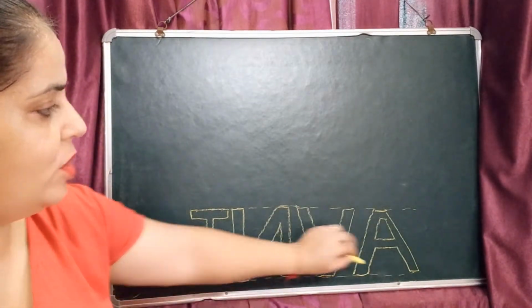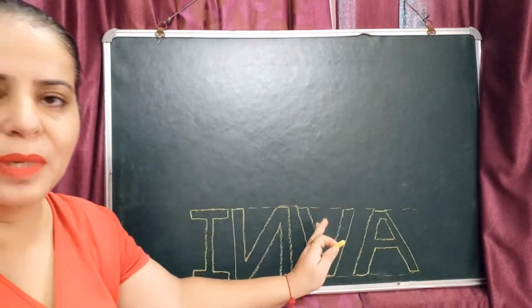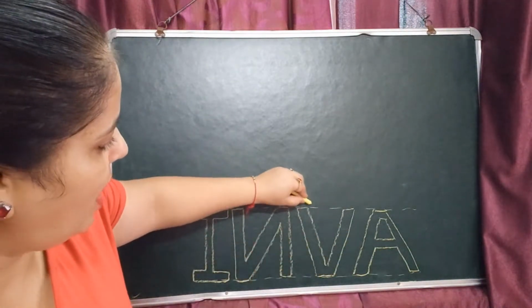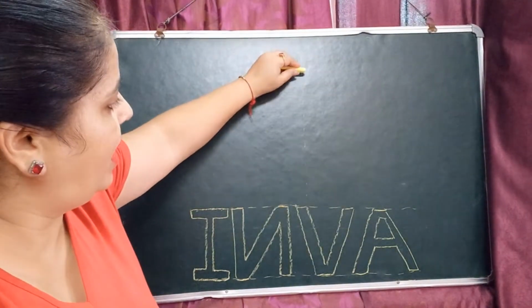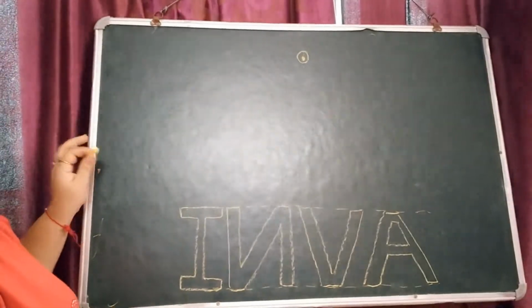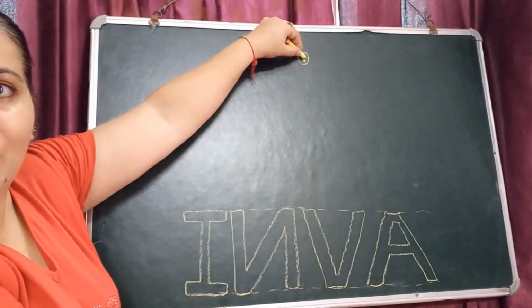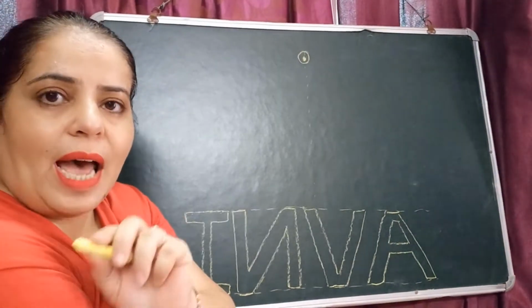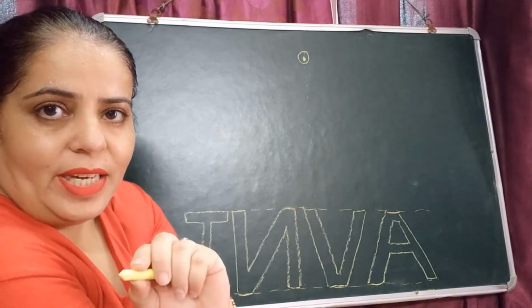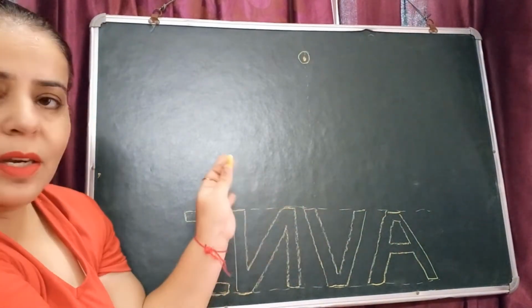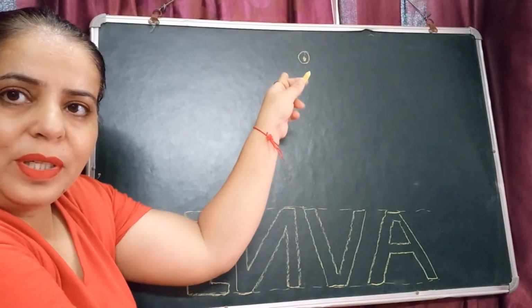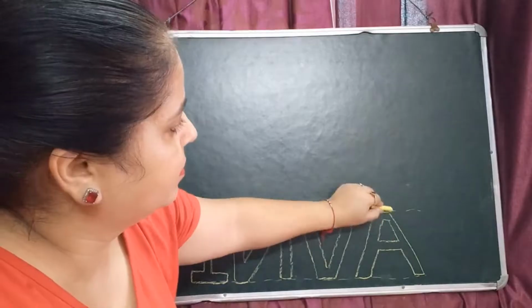After that, you need to use your scale and find the middle point of it. So I'm assuming that this is the middle point. On this scale, I will be marking one point. This point which we have marked on the top is known as the vanishing point, right? Everything, the shade of A, V, N or I, will join at that particular point which is visible here on the screen.